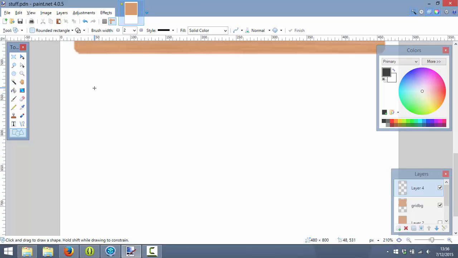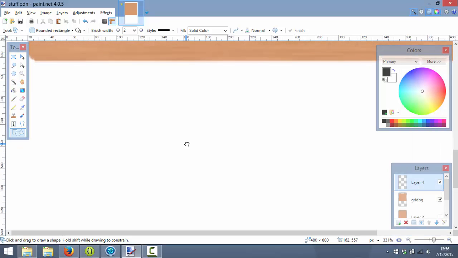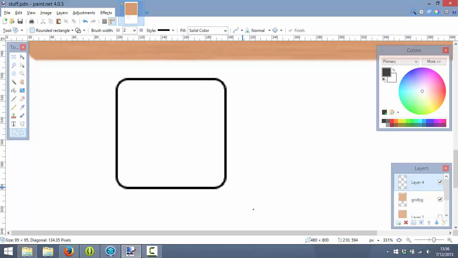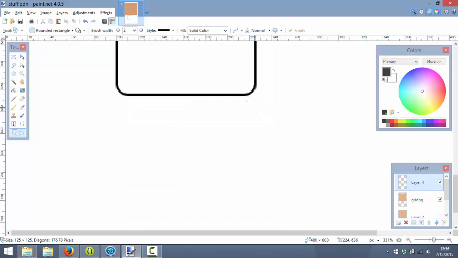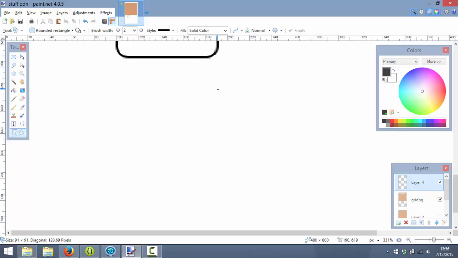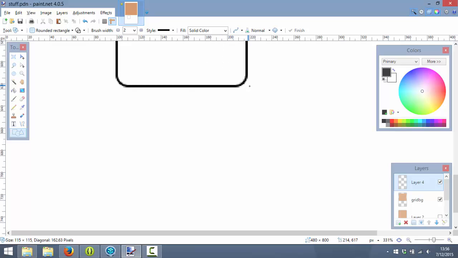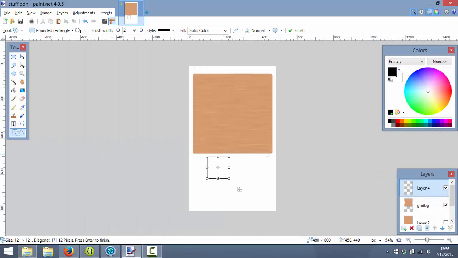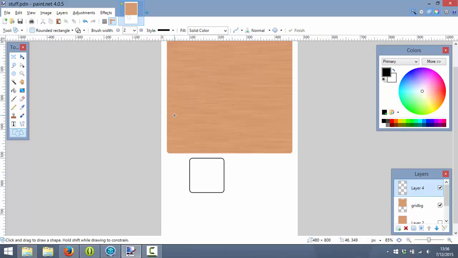I should probably zoom in. 500, 100, start there, and 120, so that's 220 by 620. Like that. So that's the biggest size a cell can be, hopefully, and that's for 3 across.